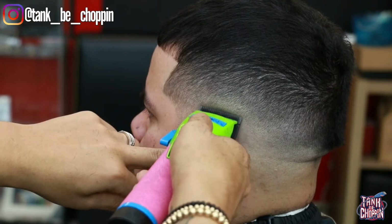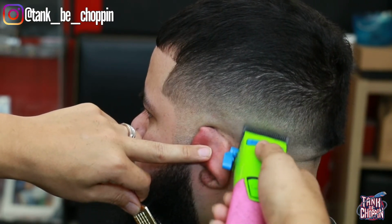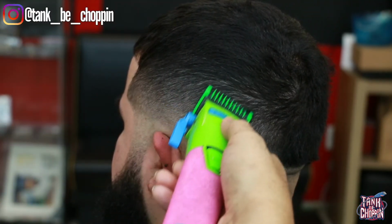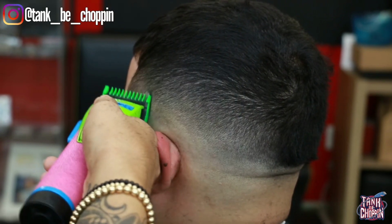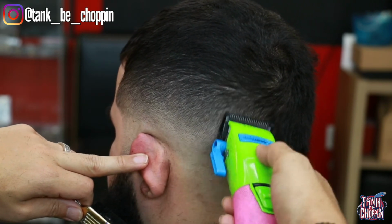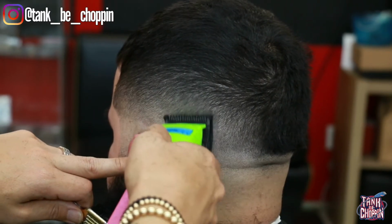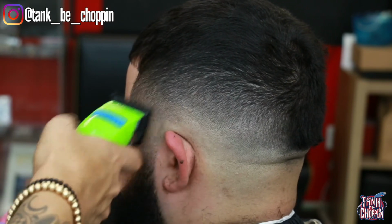I feel like that's a good technique to do. Do your steps, get it to look as good as you can, line them up, and then go back and detail it. Honestly, if you do that, that's gonna help take your haircuts to the next level. And another gem a lot of people don't know about, I do it a lot, is get your phone out and look at the haircut on your phone. Act like you're gonna take a picture or a video, and you can actually see the haircut on your phone. It's in a different light, so it may look a little different, and you may see some discrepancies that you may need to tend to.